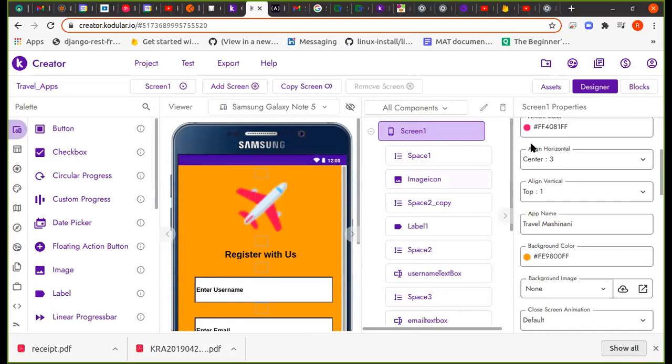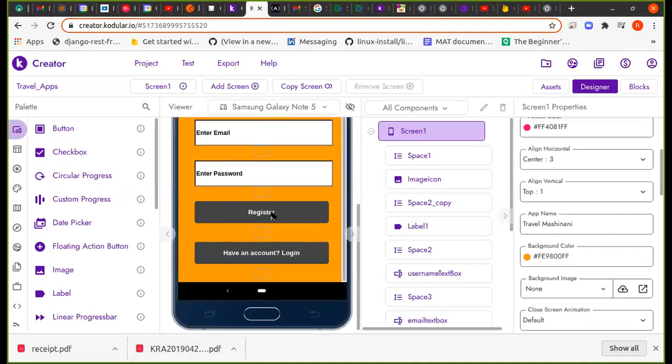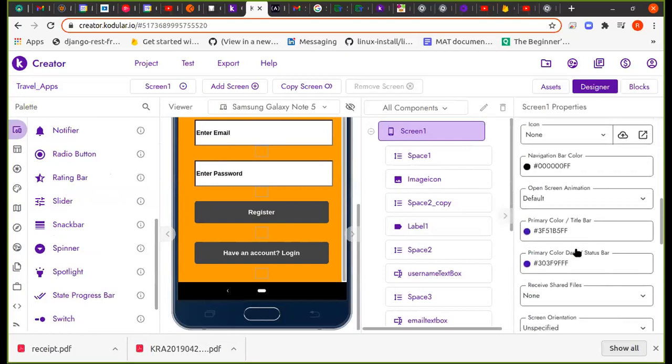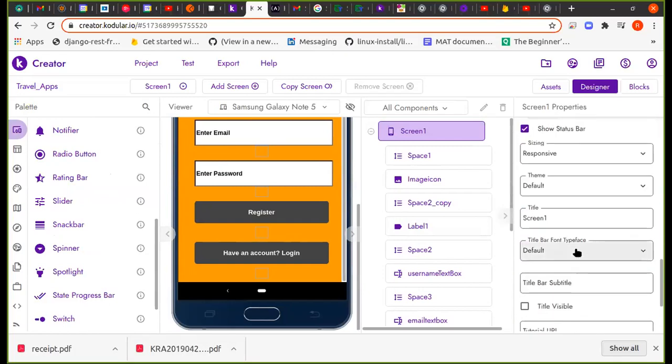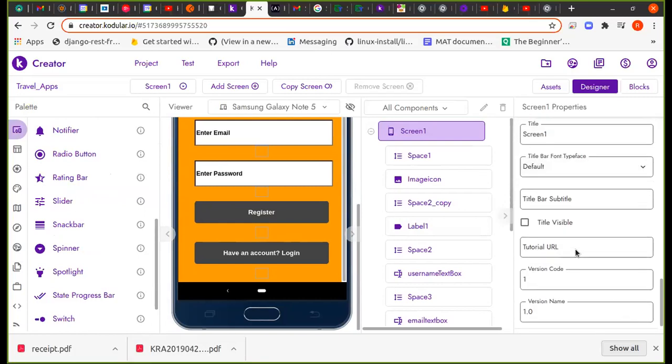After you select screen 1, scroll down in the properties section towards the extreme right, not there, that is left. Now towards the extreme right, yes. Scroll down, you'll be able to see Icon. Just look for it slowly.